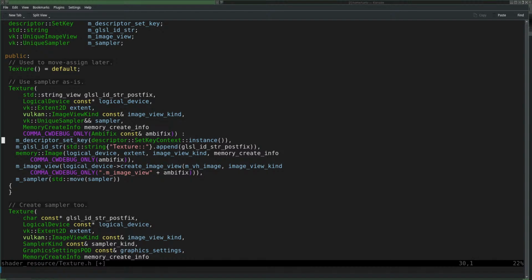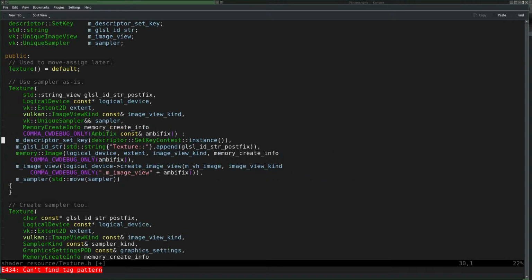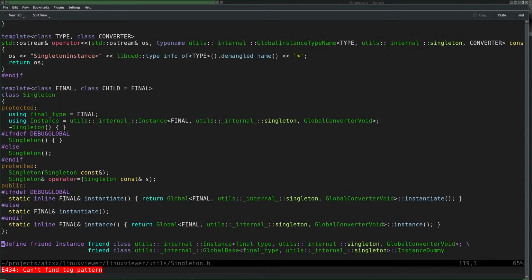So like this. Yep. You would say that something is missing, but I think, yeah, no, that should work. It still feels like something is missing, but it's probably hidden in the template. I'm gonna have a look at it. Of course, yeah, the friend instance is the instance, but okay.